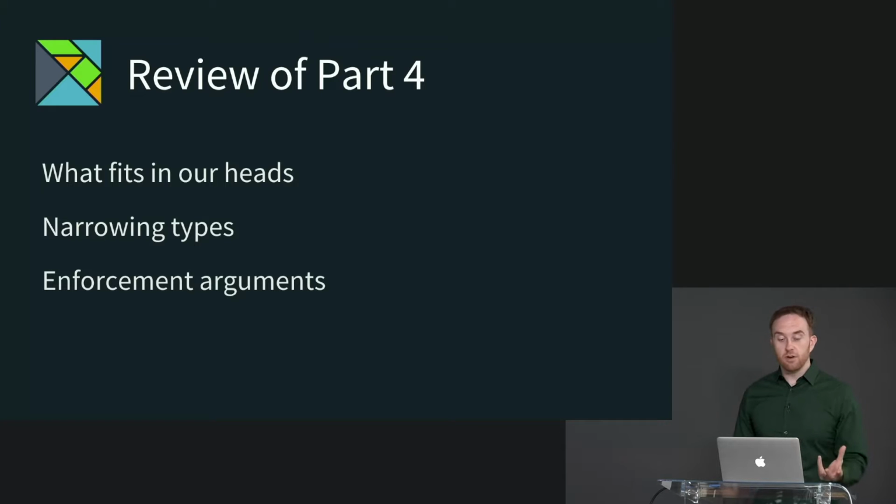We talked about enforcement arguments, which is a way of, instead of narrowing types, adding arguments to something in order to show a dependency that's actually there in terms of our business logic. So something, for example, like saying, we don't want to make it possible to render a follow button or a favorite button unless you're logged in, or even the save button, because you're only allowed to do those actions if you are logged in. By putting them in the message, we say, this is no longer possible to do in the view. You cannot instantiate one of these unless you're able to provide an argument that demonstrates that you are logged in.